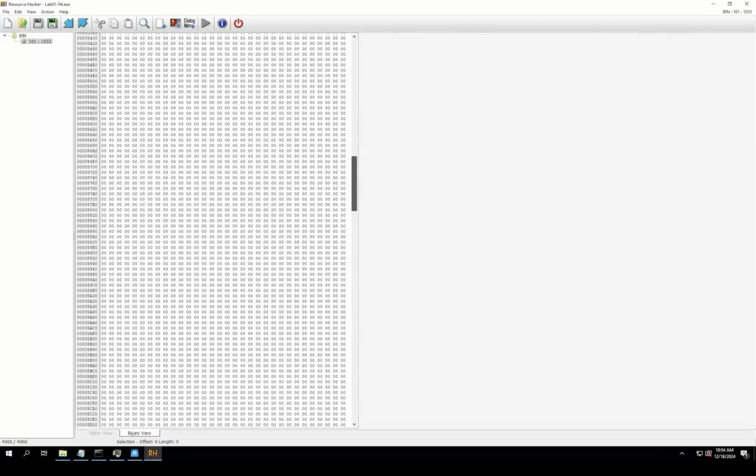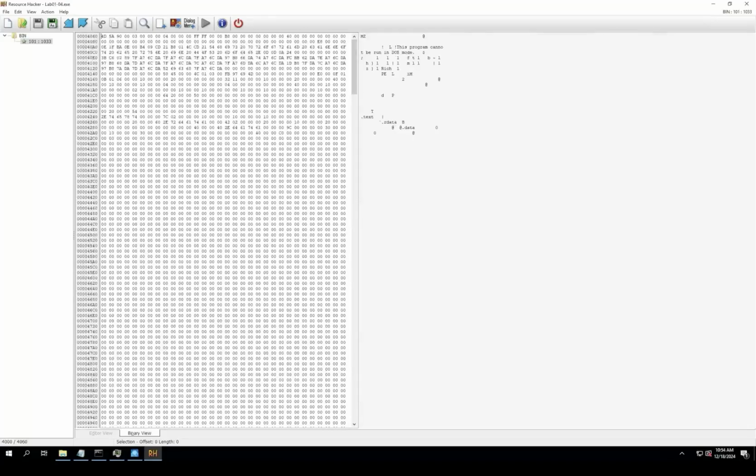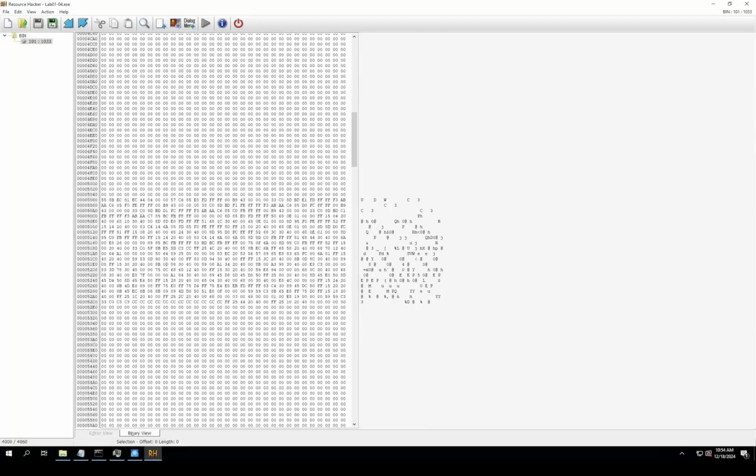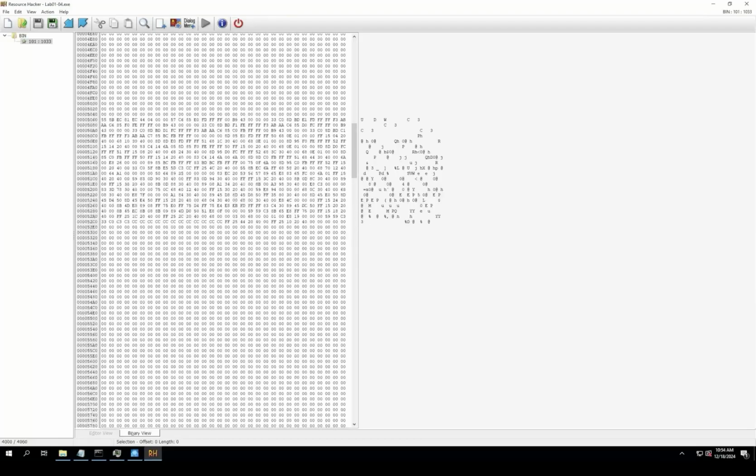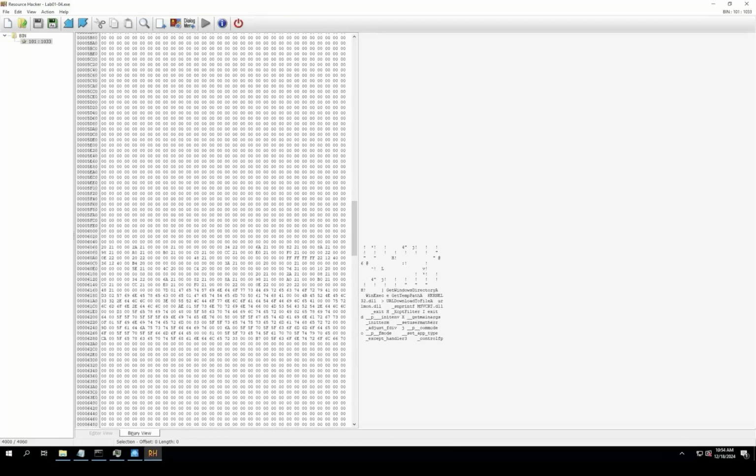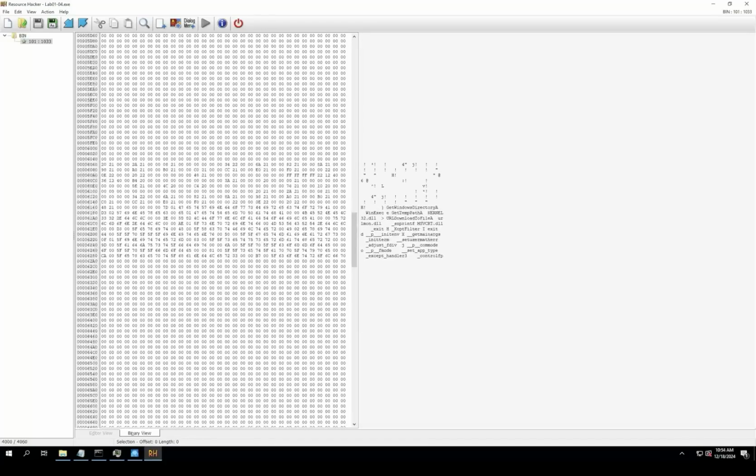Okay, so look, besides the garbled, all I can see is that this program cannot run in DOS mode. We have the MZ and the 4D5A indicating it's an executable. This looks like a garbled mess to me at the moment, and it might be, but we have this as well.